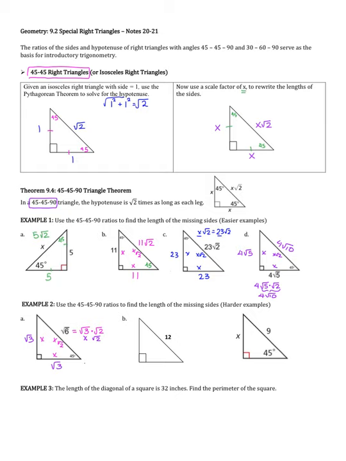Now here comes one of the harder ones, because this is always going to require rationalizing a denominator. We know these two sides are the same. It's a 45-45. Now let's put those ratios on the inside. This was x, this is x, this is x rad 2. So what we're going to do is let x rad 2 equal 12. And our goal is to solve for x. So I'm going to divide both sides by rad 2. Well, that's nice, except you can't have a radical in the denominator. So we have to rationalize.